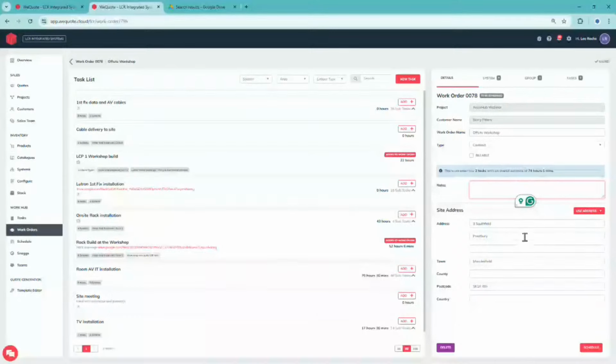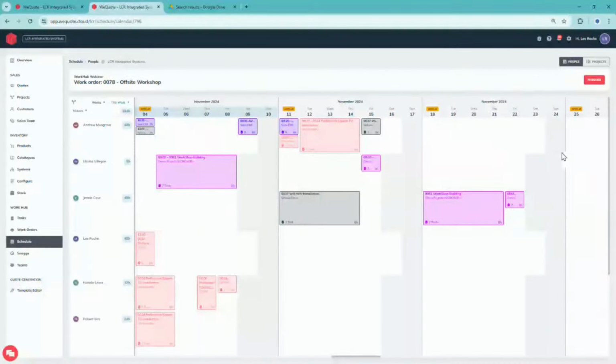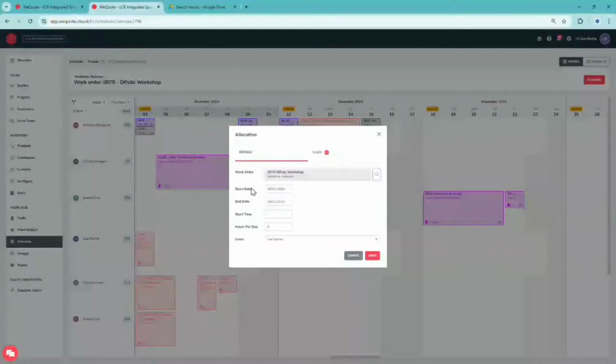So let's schedule this first bit of work that needs doing. So click the schedule button, and then I'm actually going to start this work, going to do it on Friday, and I'm going to do it on Saturday. So I select the date, I can say start time, it will be 8 o'clock in the, well, let's actually do 7:30, nice early start.